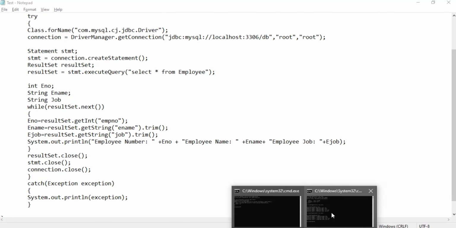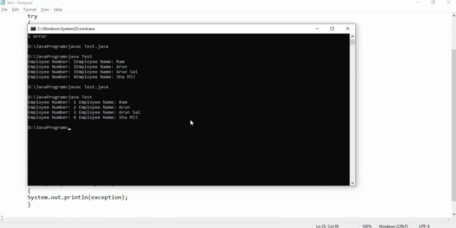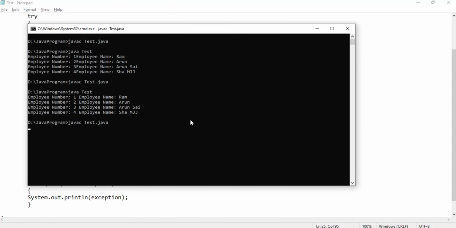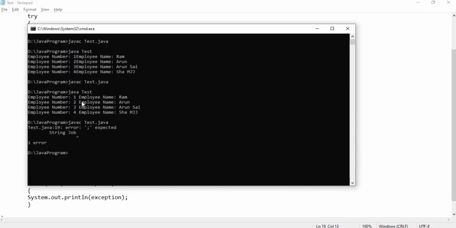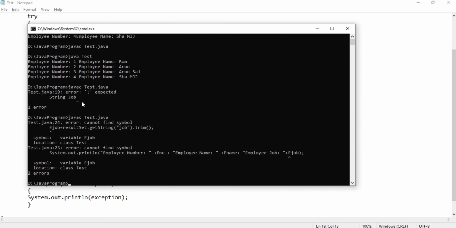Now go to the command line and compile again. It's asking about a missing semicolon, right? Yes. Here we just need to add a semicolon. Go back, compile.